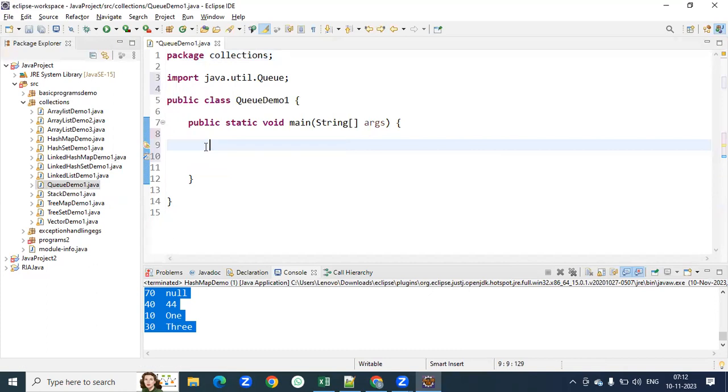See, for priority queue of type string, we'll take PQ1.